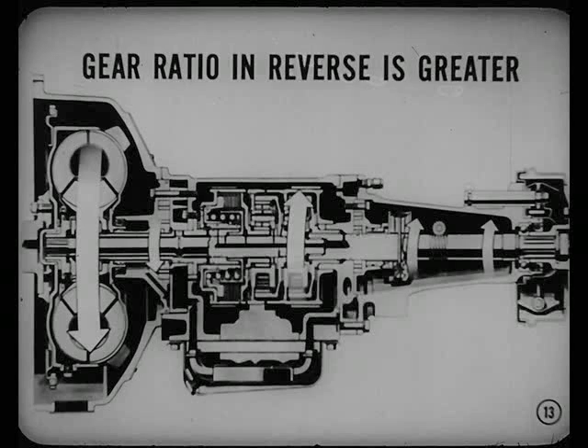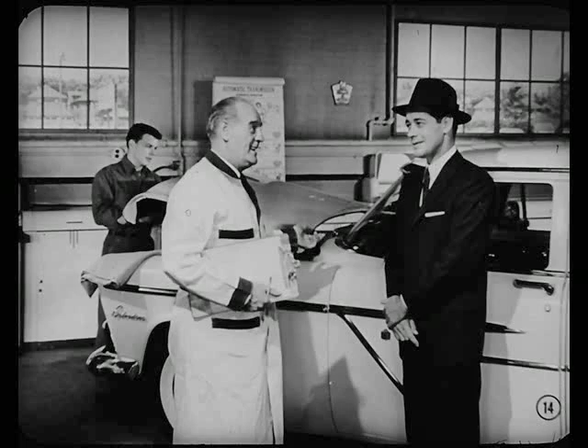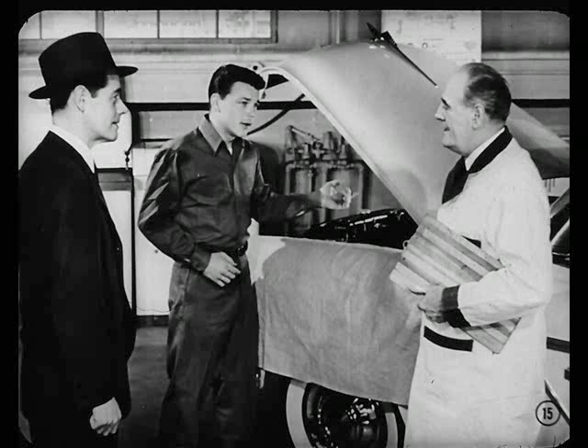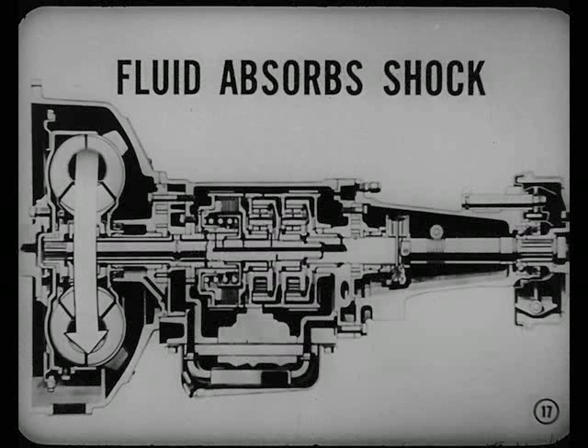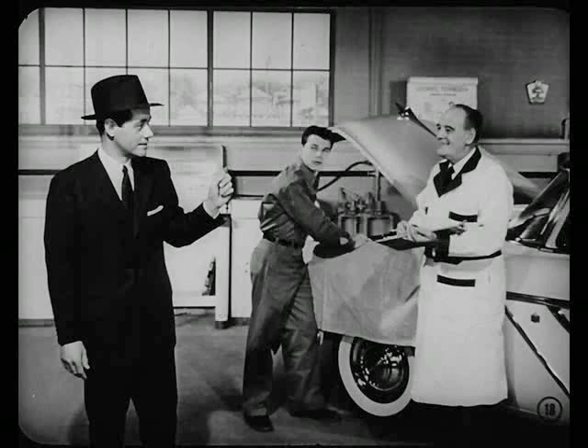I see, Mike. It's just a quick stop of fast-turning parts. Right. And as the engine warms up and drops to normal idle speed, the condition is less noticeable because the transmission parts are not turning as fast. Mr. Leininger's car could have too high a fast idle setting. That could be the case, Don. Besides that, the kickdown or reverse bands might be improperly adjusted — they could be grabbing instead of engaging smoothly. You don't suppose the transmission's been damaged? No, it's not very likely, Mr. Leininger. The fluid in the torque converter pretty well absorbs the shock of stopping the fast-turning parts. Okay, Mike, you and Don do what you can. Give me a call at the office and let me know.